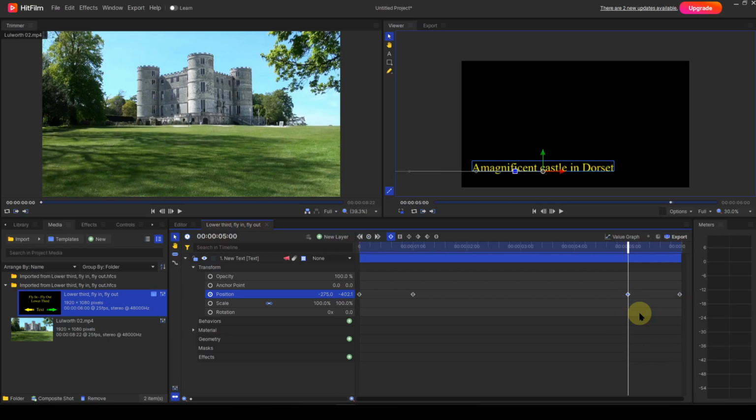You should see the text take up its new position. At the last keyframe, the text should be in the same position as the first one, completely off screen. To achieve this, I'll copy the first keyframe and paste it onto the fourth.